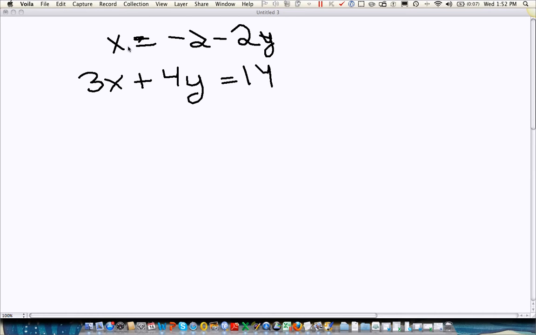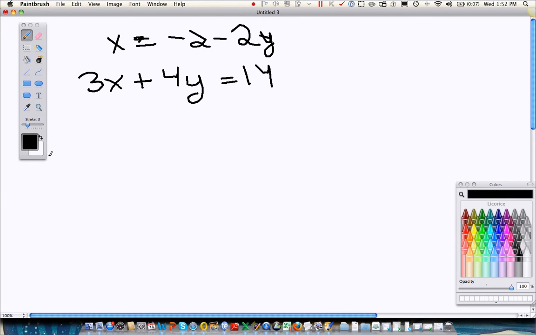Okay, let's take a look at how to solve a system of equations by what we call substitution. Substitution is where we take one letter and we sub in an expression for another one. Now this one happens to be an easier one to do because we have one of the letters, in this case x, all by itself, and it's equal to this -2 minus 2y, or this whole algebraic expression.